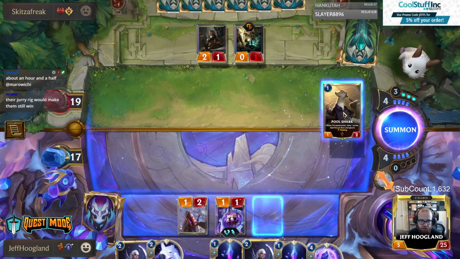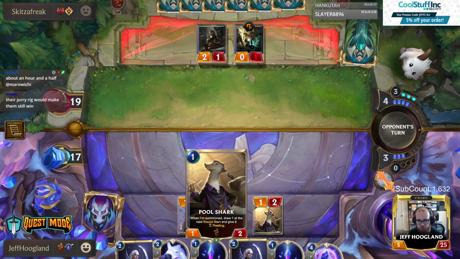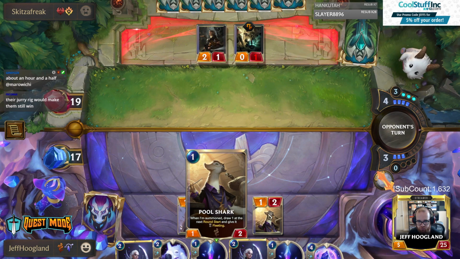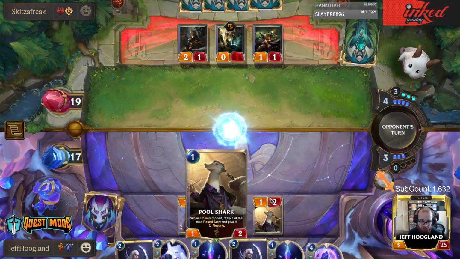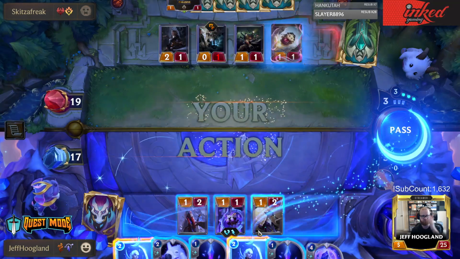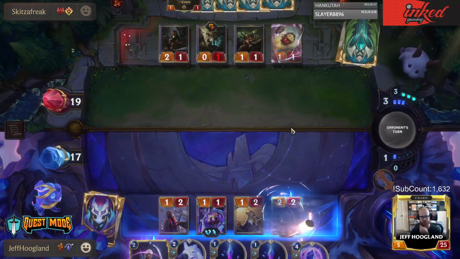I think we, again, are just Pool Sharking here. Pool Sharking when you have 3+ mana is generally the go-to line because you can always play whatever it is you're drawing, which is nice. Diana is going to get to eat an elusive here, which is great.